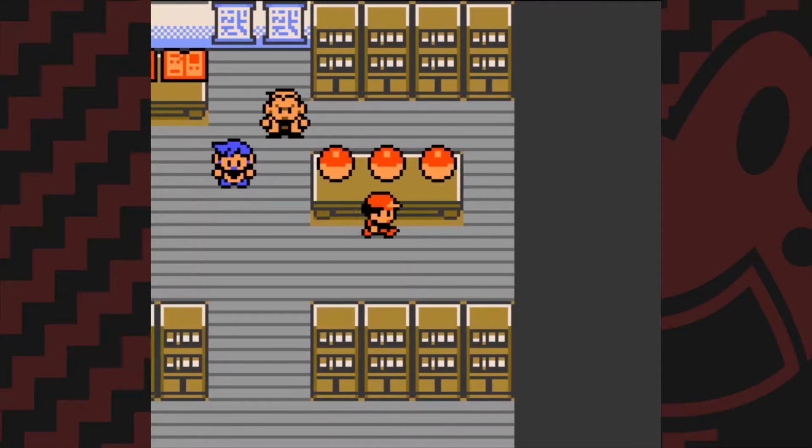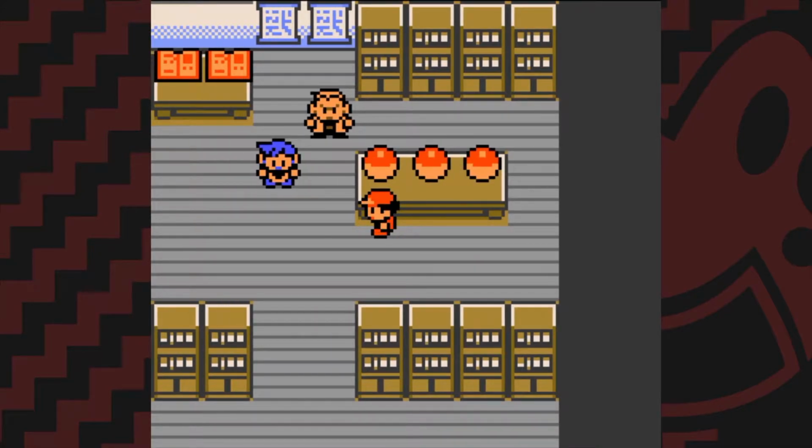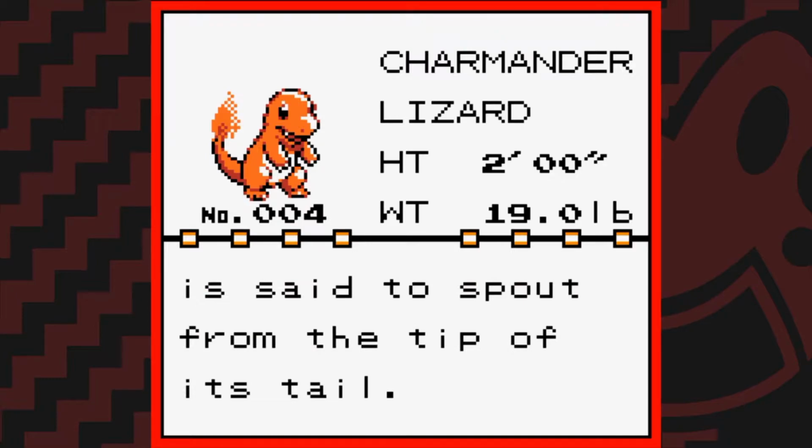So which one should I pick? You guys have any recommendations? Charizard? I mean, that makes the most sense. It will be a little difficult. So, it is a lizard Pokemon. Alright, I guess I'll pick Charmander.